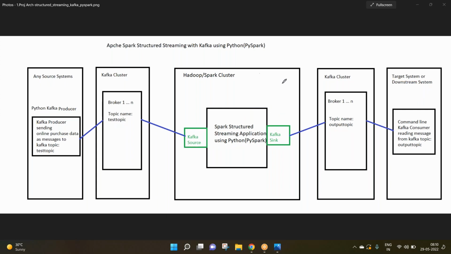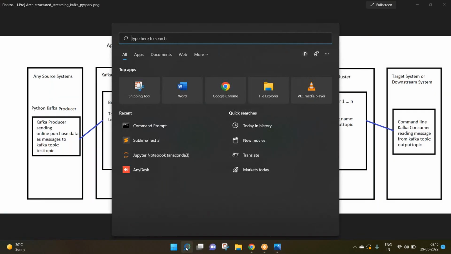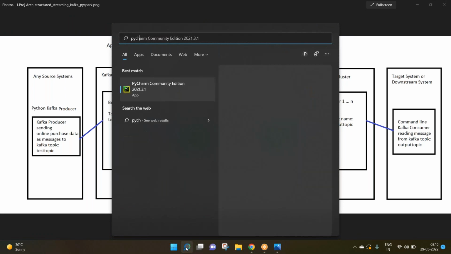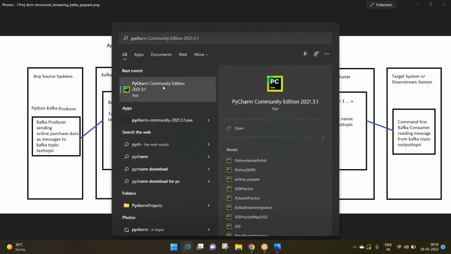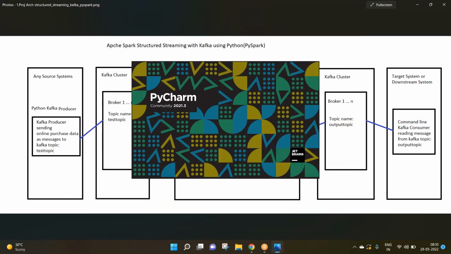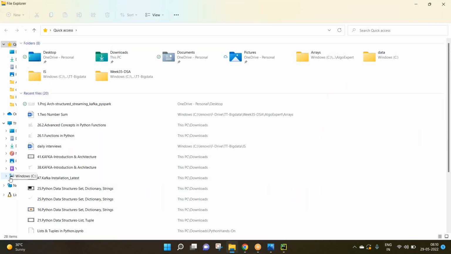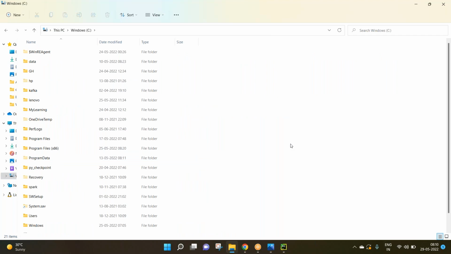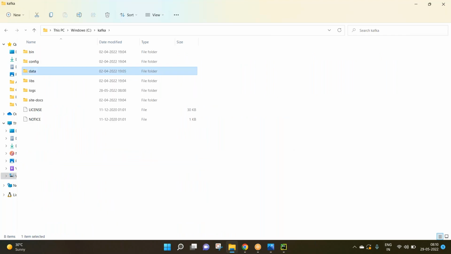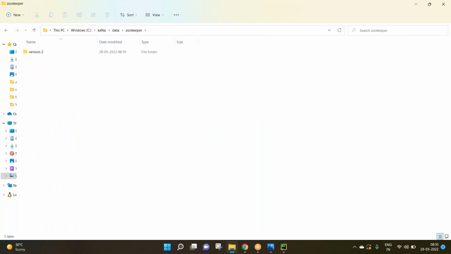So let's go step by step. I have written the code already, so let me just launch my Python. To avoid any errors, I want to go to my Kafka folder, go to the data folder and remove everything here.